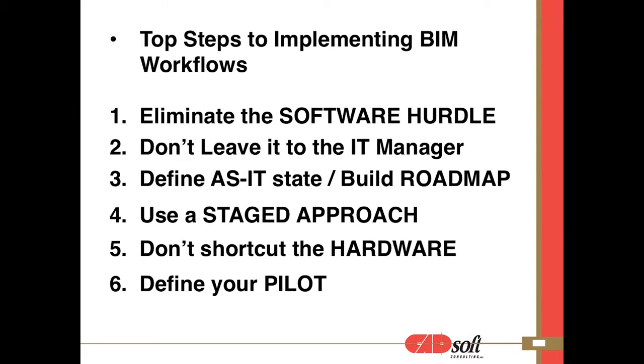So to recap these items, these offered top steps: don't skimp on your software. You certainly want to make the appropriate choice for how you're going to deliver this, the people you're going to collaborate with. Don't leave it to a source that doesn't normally work with these things. Develop a roadmap built upon whatever you determine to be an as-is state, so you have an effective plan to follow. You might choose a staged approach. Don't shortcut your hardware and your resources when you're actually implementing and rolling out the software to be used.